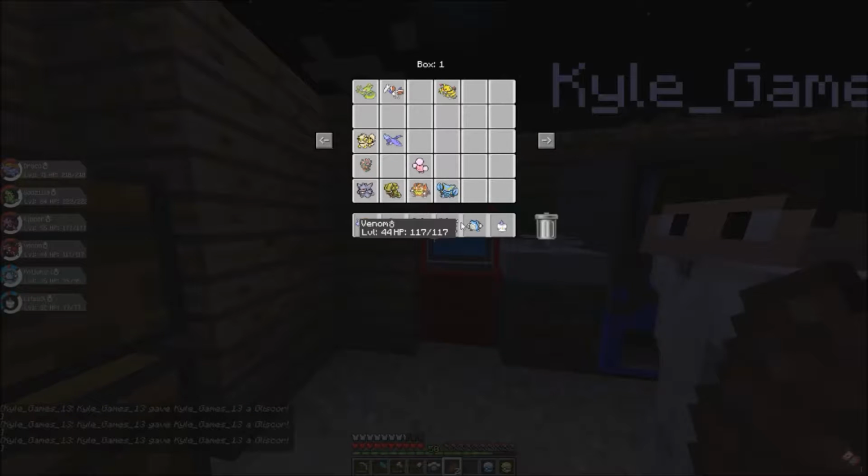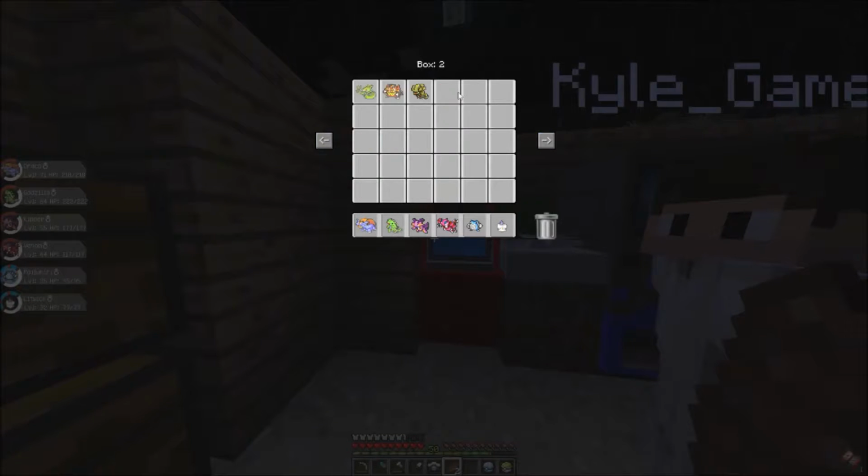I'm going to trade out... I need to put these into here, because my box 2 is, like, my potential team members. Yeah. Well, like, swap out team members then. But I'm gonna have Gliscor.